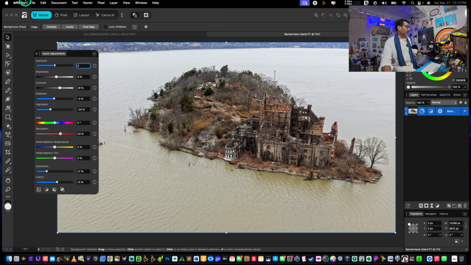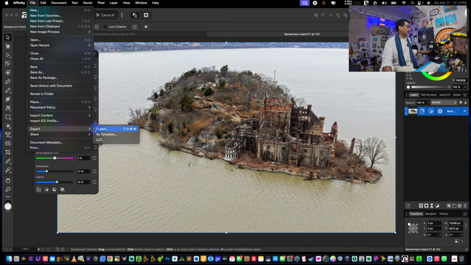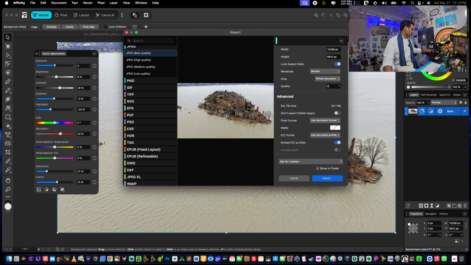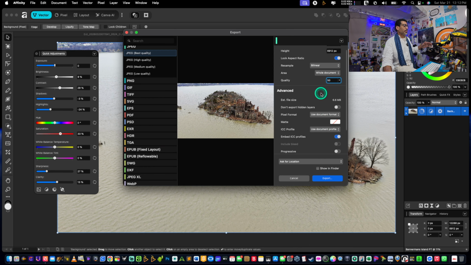And then when you click export, I'll just do it here, it'll be as a JPEG, but let's say the quality doesn't have to be at 100%. You can do it at, let's say, 50, right? Because it's going to be a YouTube thumbnail, maybe, I'm not sure. And then if we export, again, just play with the settings.